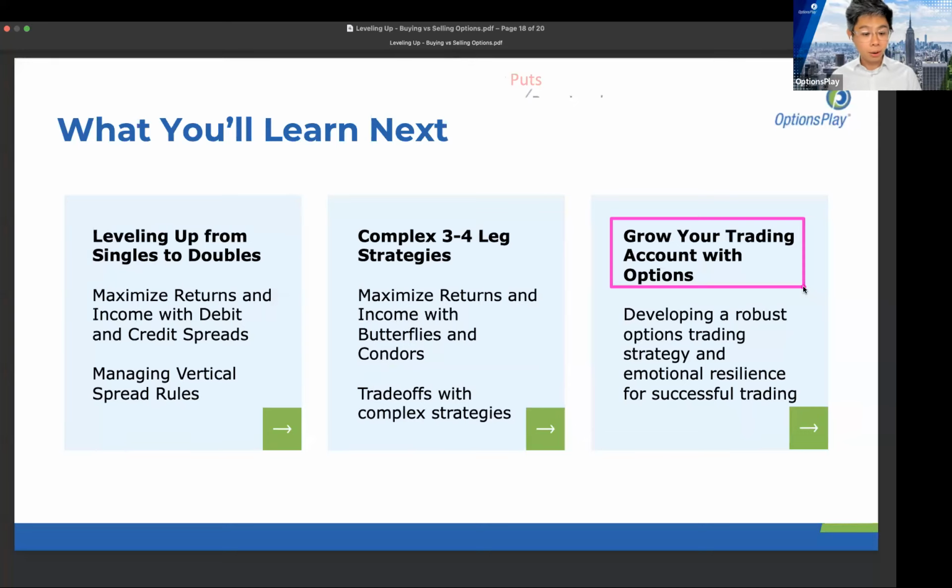So the most important part, I would say, is this last session, how to piece it all together so that you have a shot at being successful in your trading. How can you become a profitable trader? That part has to do with your emotional resilience, your ability to develop a trading plan and stick to that trading plan. What does it take in order to do that? We're going to cover that in the last session, because you need that in order to be profitable. And if you're not profitable, you're not going to continue trading options. That's my goal, to make sure that you have the resilience to be able to continue trading options.